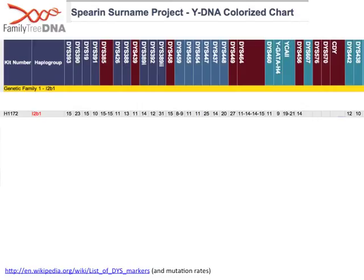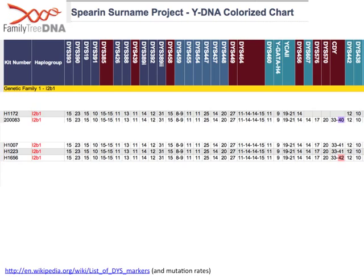And when the results came back, this was the first set of results. What you're looking at here really is all the markers on the chromosome. I like to think this is the Y chromosome lying on its side. Below each of the markers is the value for each of that marker. And here's the first person, and then the second person was almost an exact match. And then the next three were almost exact matches.